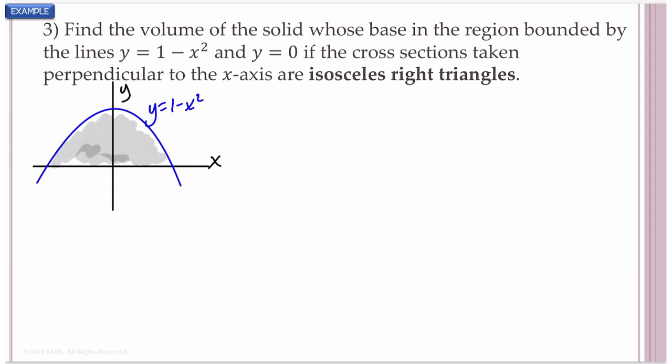Let's think about a right triangle. An isosceles right triangle is essentially something like this, right? The two legs are going to be the same length. So the area is 1/2 times the base times the height, right? We know that formula from geometry. But since the base and the height are the same, we can really say that's going to be 1/2 times the base squared. So it's basically just like the other problem, except we have a different shape here, okay?